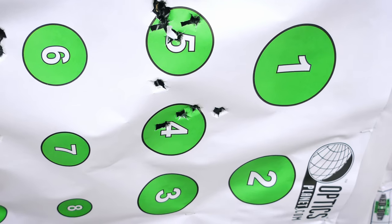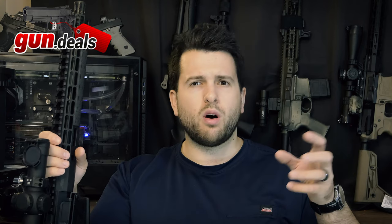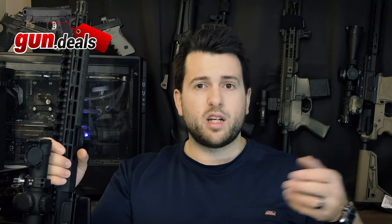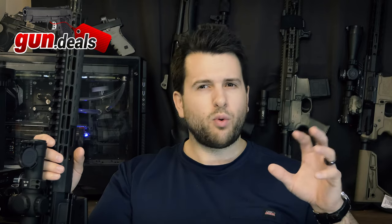We also did 155 grain A-MAX, which grouped okay, 168 grain Hornady Black A-MAX, and 168 grain ELD. The ELDs were extremely hot — you could tell it in the recoil and the ejection pattern, very hot ammunition. However, they didn't group all that well. Overall, through all of those loads minus the M80 ball, we were averaging about one and a half to two MOA. With ammunition that it likes, you're definitely able to get it closer to that one MOA range. I'm sure with better ammunition — federal gold medal match has been a really good load — it would do even better. Overall I am happy with the accuracy out of this barrel. We were able to take it out to almost 500 yards without issue, even with Wolf Military Classic, and we were able to make shots at reduced-size targets out to about 430 yards.